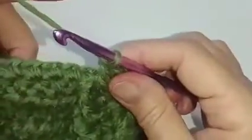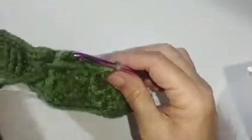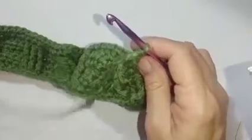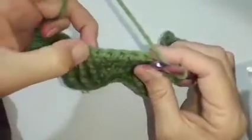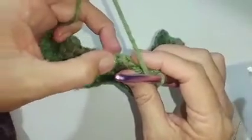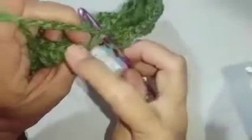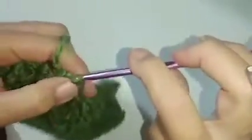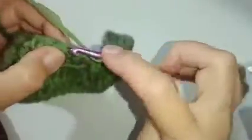Next we will make 4 half double crochets. Let's count back from the first of the 3 pillars, 1, 2, 3, 4, and into that 4th stitch, let's work a half double crochet. Also work 1 half double crochet into each of the next 3 stitches for a total of 4 half double crochets.